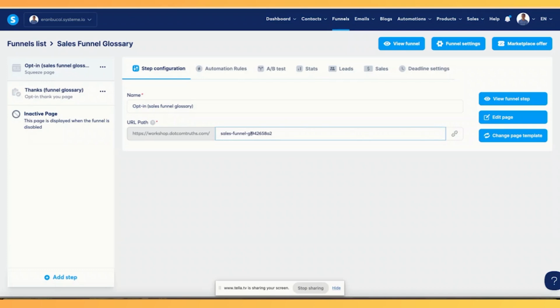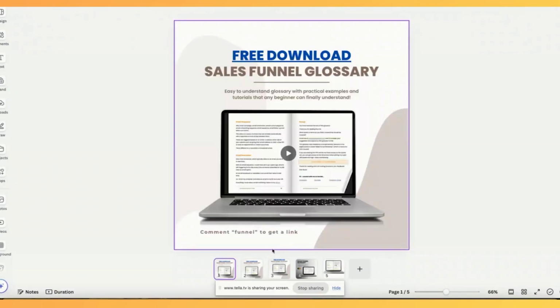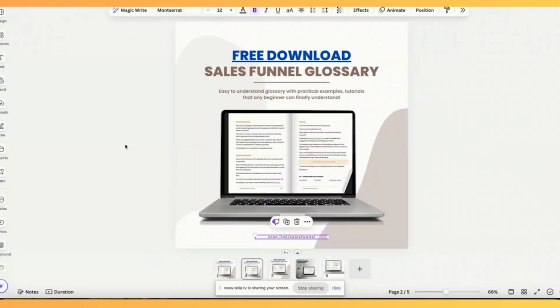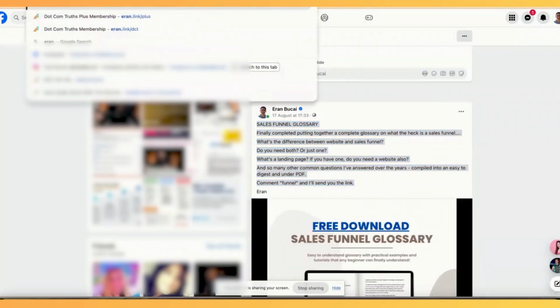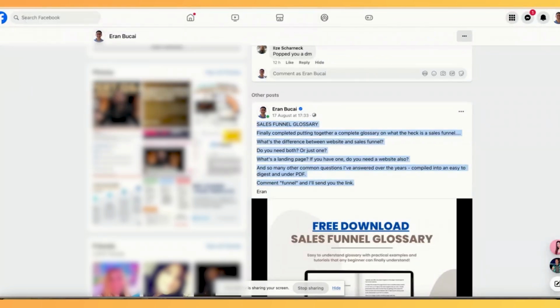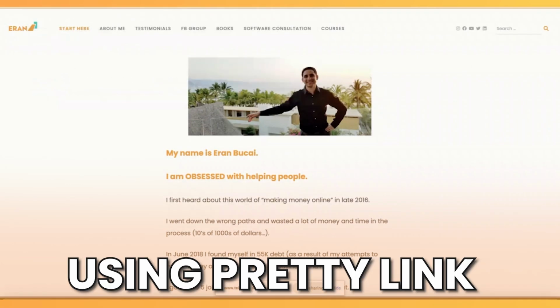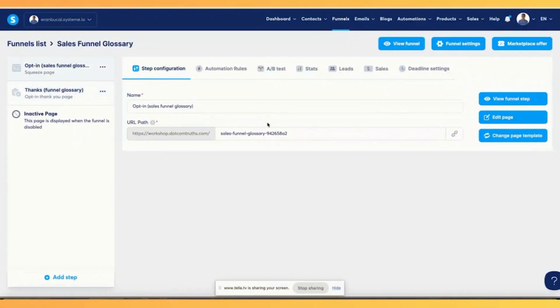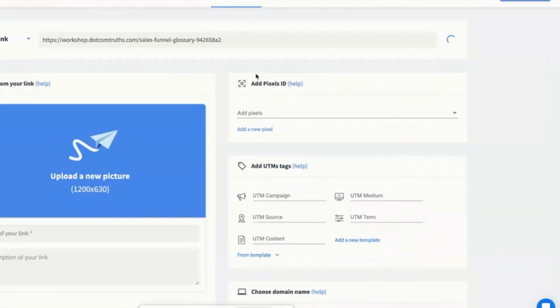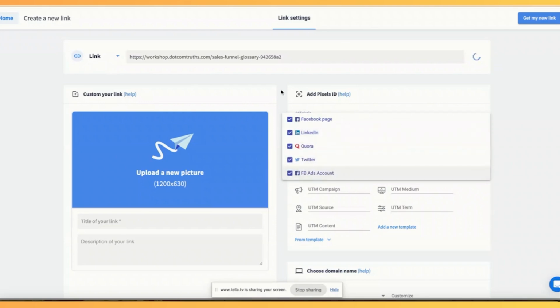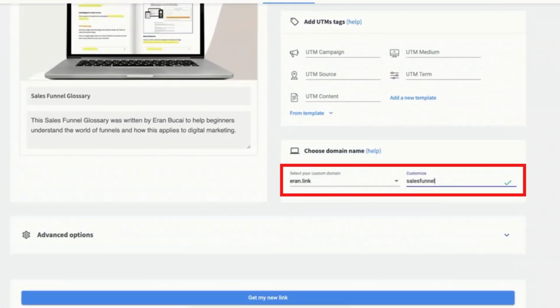Now we're going to change the URL. This one, we're going to call this sales funnel glossary things. Now you'll notice in the marketing that I said around.link/sales funnel. So if you go to around.link/sales funnel, you will notice it's going nowhere right now, right? So how to fix that? We're going to go to Switchy. We're going to grab this funnel. We're going to go to opt-in, click on this right here, go to Switchy, click here, switch it, add the pixel. That's how I do it. And I'm going to call sales funnel like so.